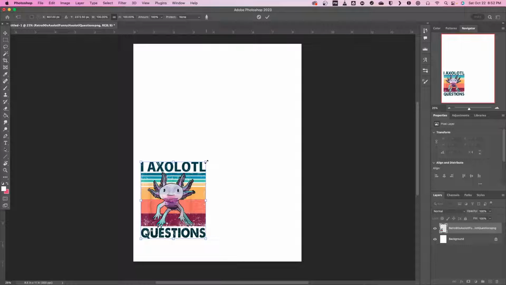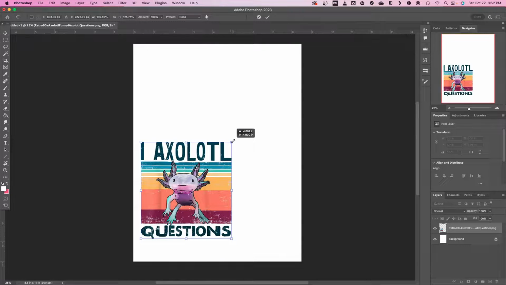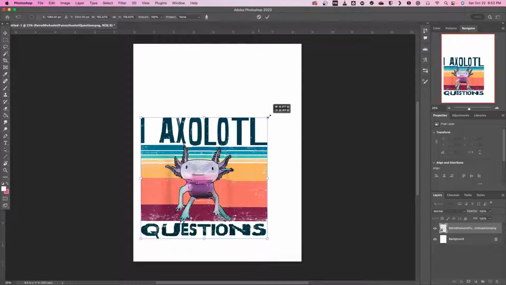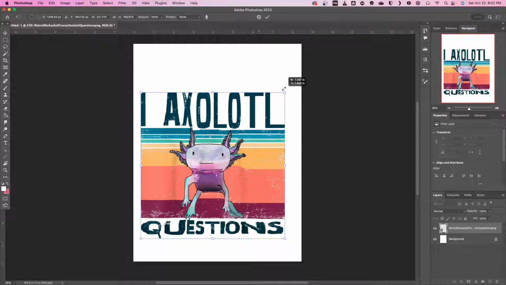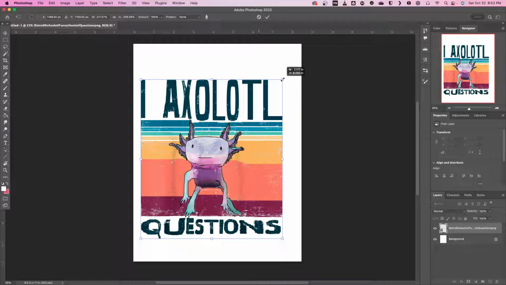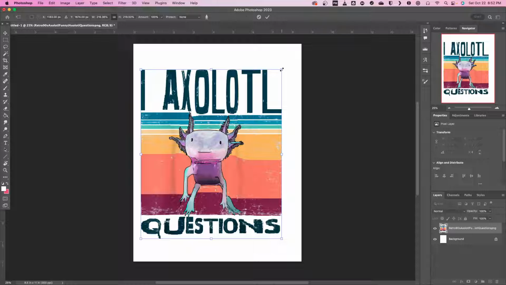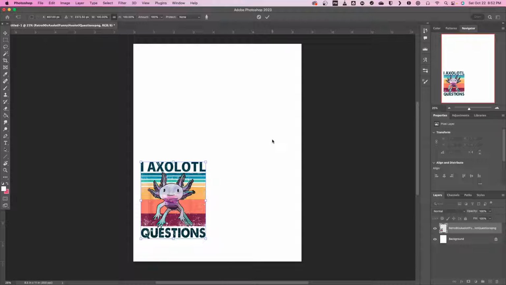If I hold down Shift, that's another way of linking the chain so that it doesn't go anywhere. So if I hold down Shift, and once it gets to a certain point, it starts looking a little bit ridiculous. This is not exactly the greatest image that I would use for content aware scale, but you can kind of play around with it.